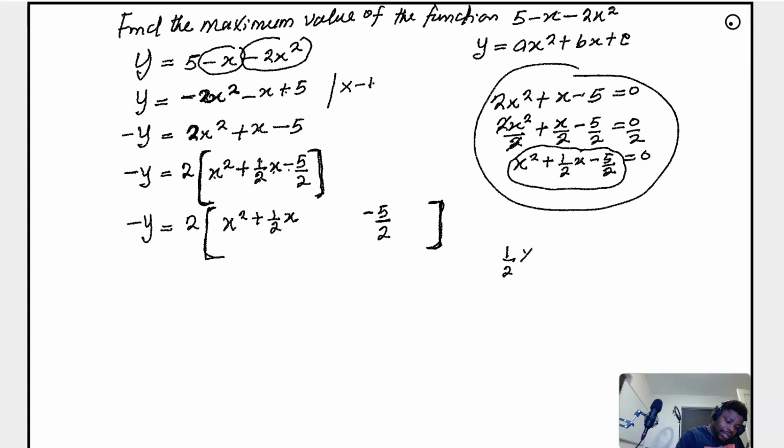Half the new coefficient of x. The new coefficient of x is the coefficient of x variable having power of 1. So the new coefficient of x is plus half. So plus half, if you multiply, that is 1 over 4. And you want to square it and add. So you're adding 1 over 4 squared here. And you are putting the opposite of 1 over 4 squared here, as we always do. So this is minus y is equal to 2.